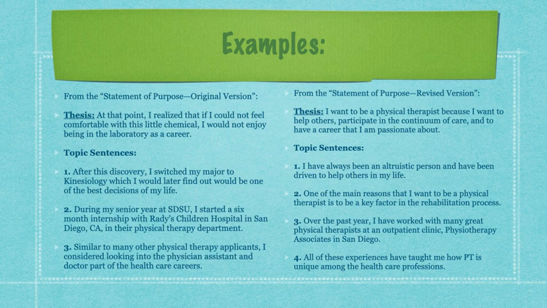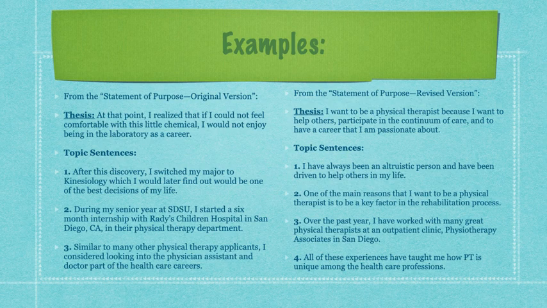And then, of course, similar to how we've talked about this in class, we can also note that nowhere in the first three sentences, so nowhere in the thesis, nowhere in the first two topic sentences, does it connect to what this person wants now or physical therapy. It's mentioned for the first time in the very last topic sentence. So that is a really big indicator that this argument is more of a narration and it's not geared towards the purpose of this essay, which is why they should admit this person into that physical therapy program.